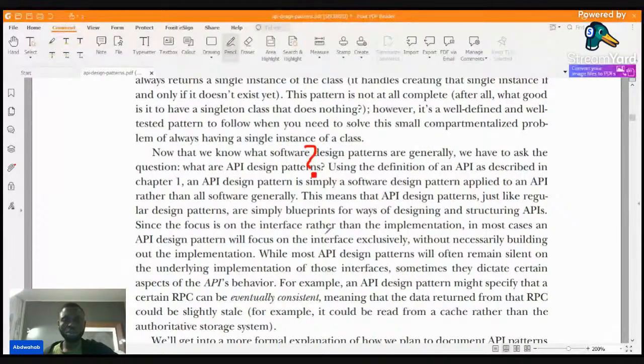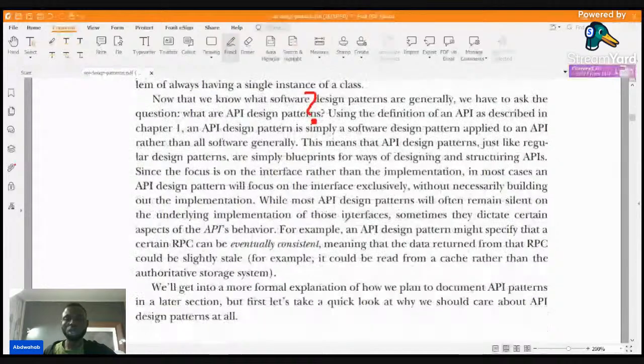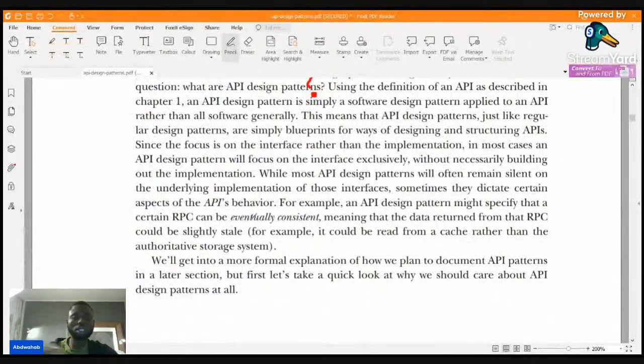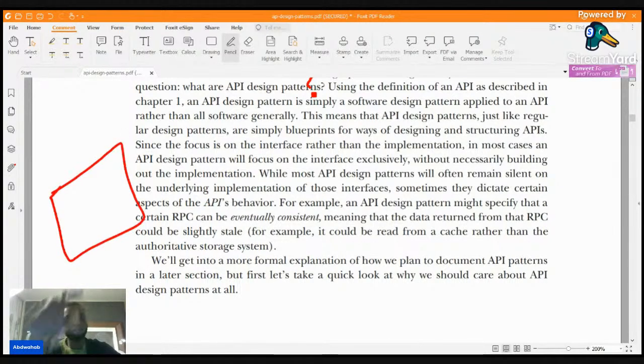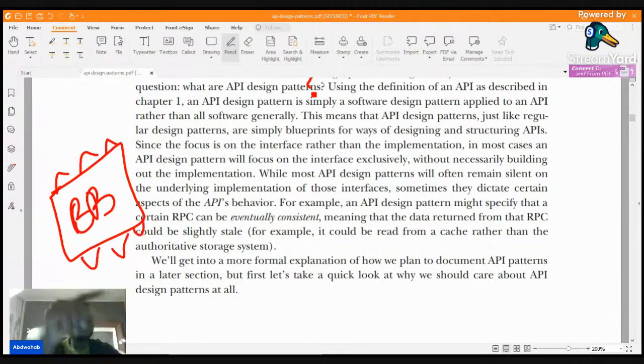While most API design patterns will often remain silent on the underlying implementation of those interfaces, sometimes they dictate certain aspects of the API. For example, what the author is trying to say is, we have this API box, the black box itself. So these are the interface, how you are able to relate with it.